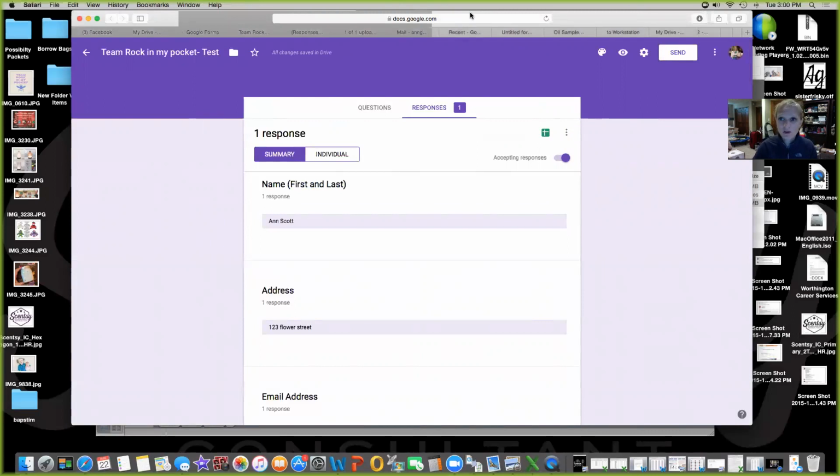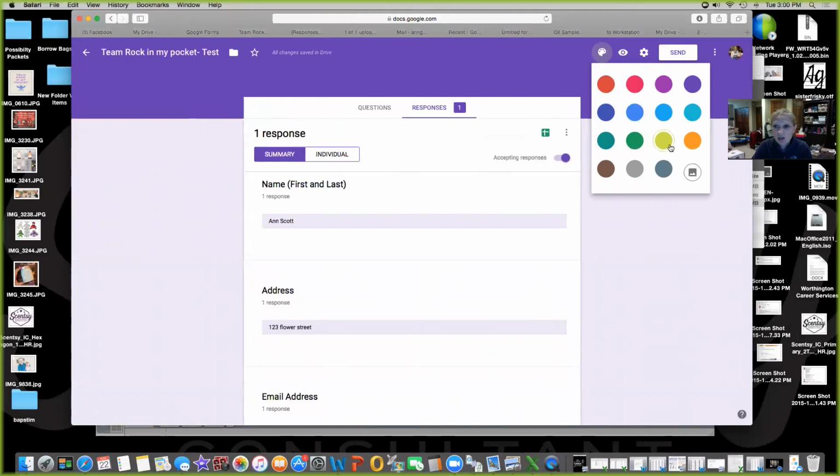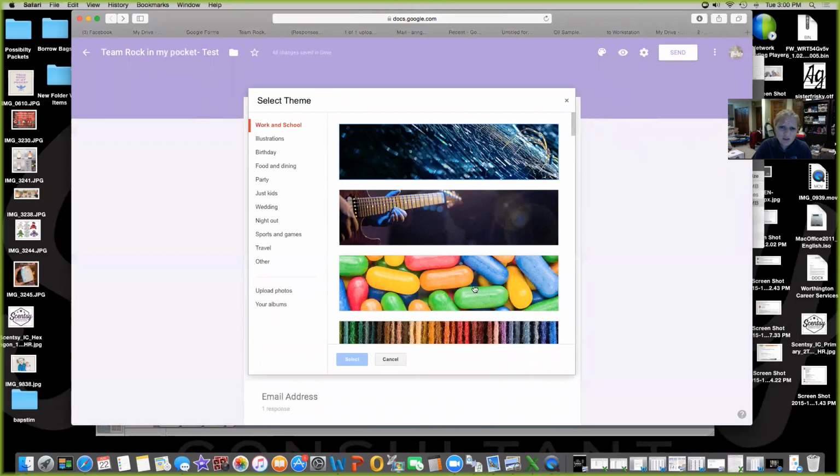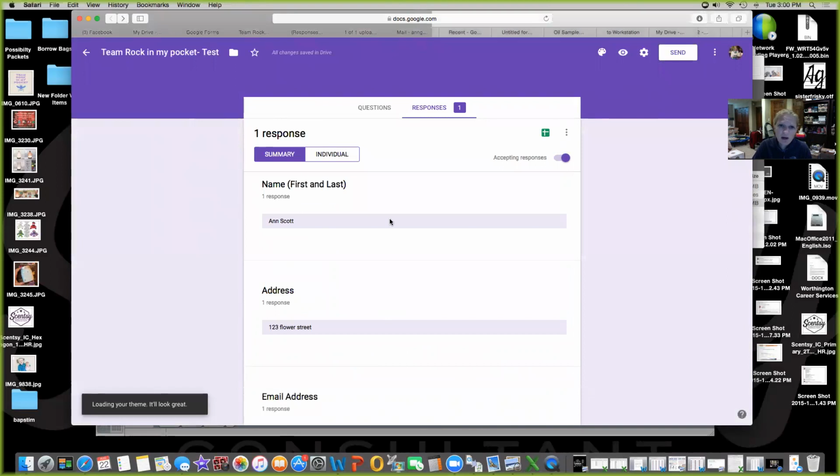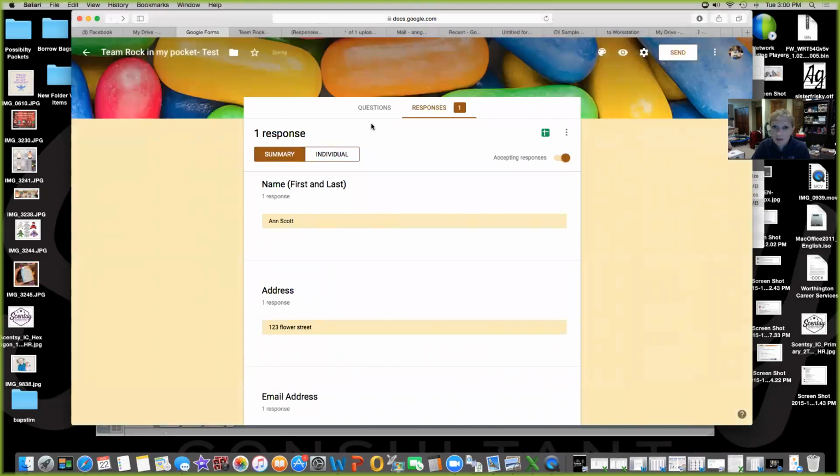If you go around and you play with it, you're going to see different things. You can change the color palette. You can do all sorts of fun, funky things with it. Maybe you have an Easter one that you want to do or whatever. Okay, it just saves everything. I know like I've done oil kits or whatever. I can accept or deny responses. What else? If you're doing like the whiff boxes or the scent subscriptions, you could have this be their way of doing it. You could have them fill in their, like, there's just so many different ways.